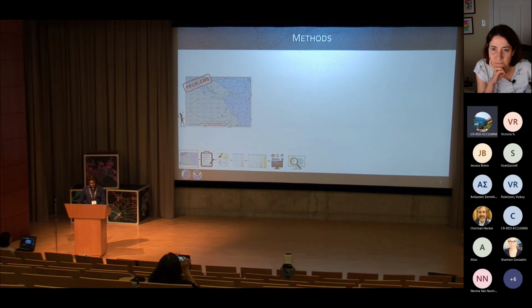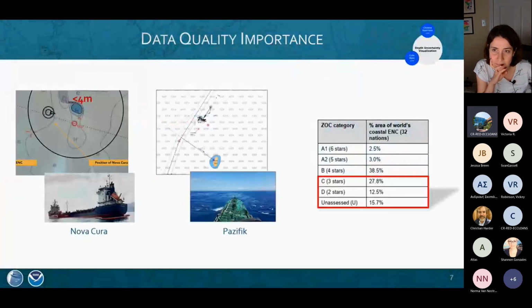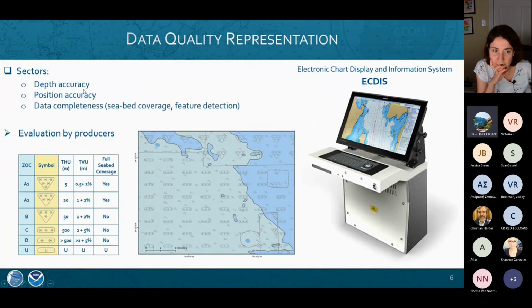Based on the depth accuracy, the position accuracy, and the completeness of data, if it is full seabed coverage, and if feature detection has been achieved, then we assign one of these zone of confidence categories, as you can see, either A1, A2, B, C, D.